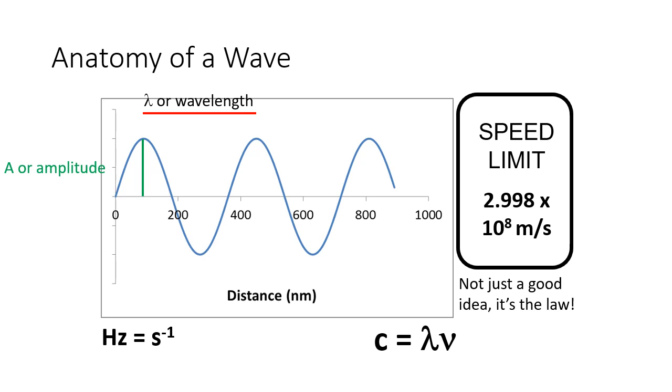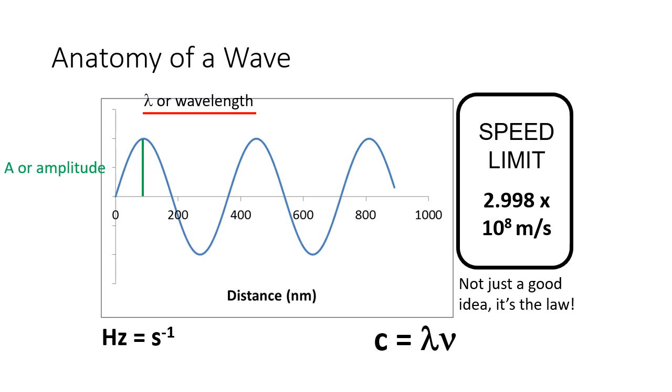When the wave is made of light, it travels at a maximum speed, the speed of light, 2.998 times 10 to the 8th meters per second, and that is given by the lowercase c. Now, there is a relationship between wavelength, frequency, and speed of light. Speed of light is equal to wavelength times frequency. Observations tell us that nothing can go faster than the speed of light.